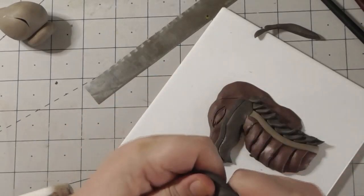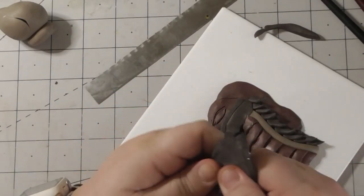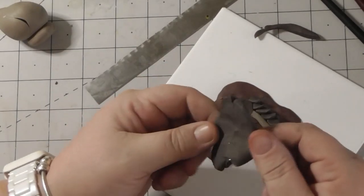Right, so we're going to flatten it out. Oh, there's actually a little bit of sparkle in this, look, if you can see it.